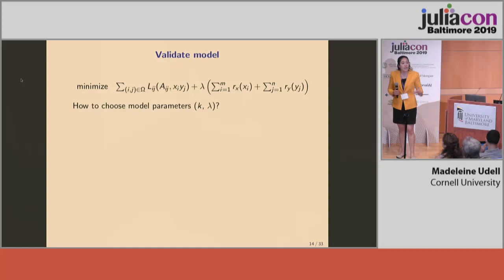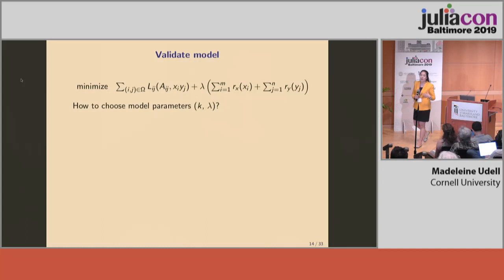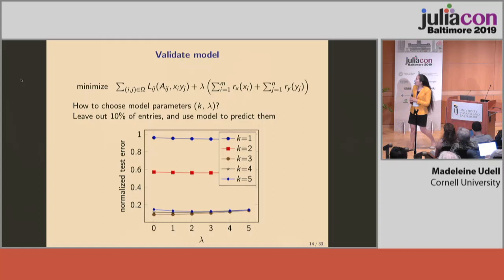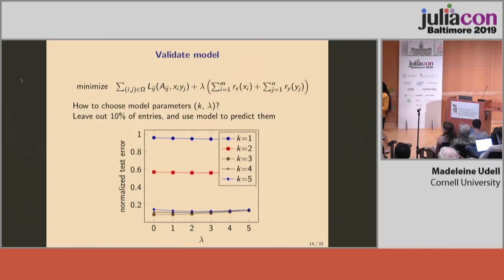Okay, leave out some of your data, try fitting a model with whatever parameters you think might work well, and see how well you impute on the data that you left out. Okay. So as a simple example here, I'm doing cross-validation on a data set that's really rank 3 in order to choose both the rank and the regularization parameter. And here you can see the error I get if I choose rank 1 or rank 2 is very bad. As long as I choose rank 3 or higher, the error is pretty good because it's sufficient to represent my data.